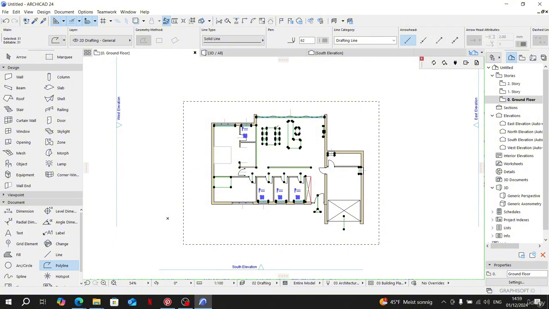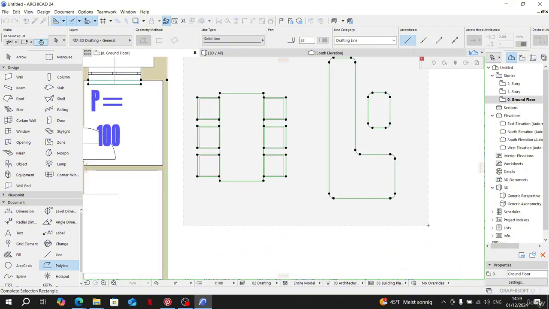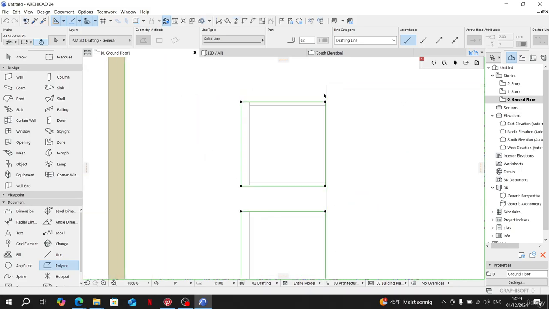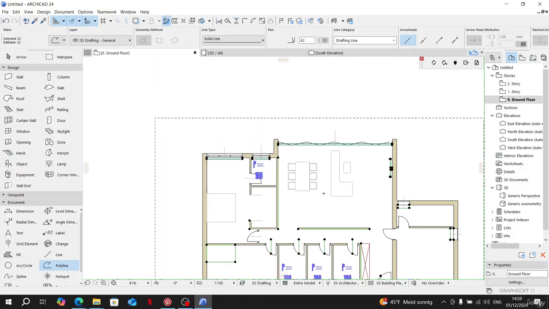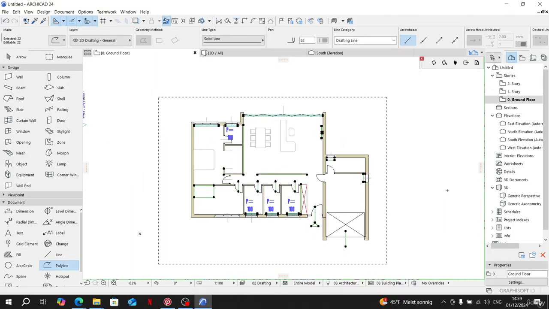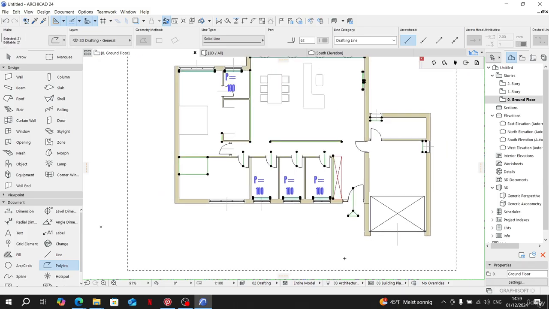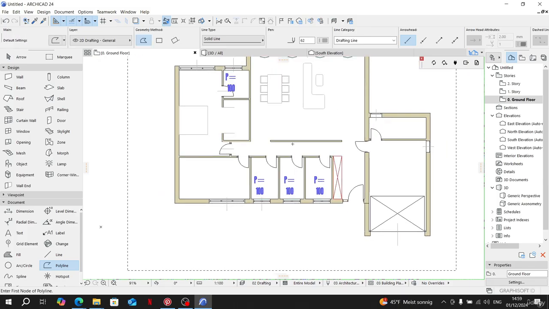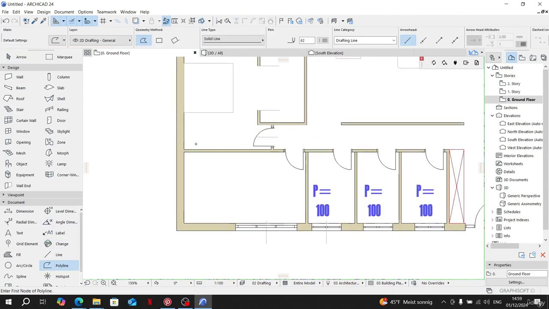We're gonna select all the polylines that we don't need. It will be a little bit cleaner.